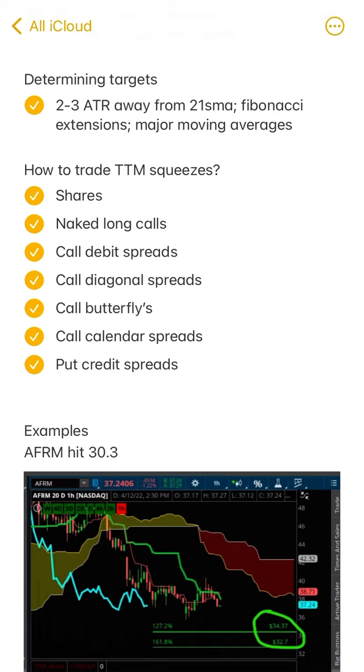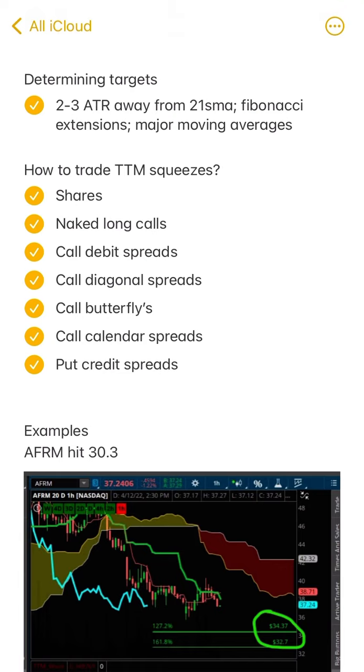So if you're really leaning bullish on the stock and it's currently in a TTM squeeze, you can just enter put credit spreads and let theta do its thing, let time decay. As long as it just keeps trading sideways, you're gonna make money, right? And then once it does fire long, those put credit spreads will turn into profit very quickly, right? Because they're moving far out of the money.